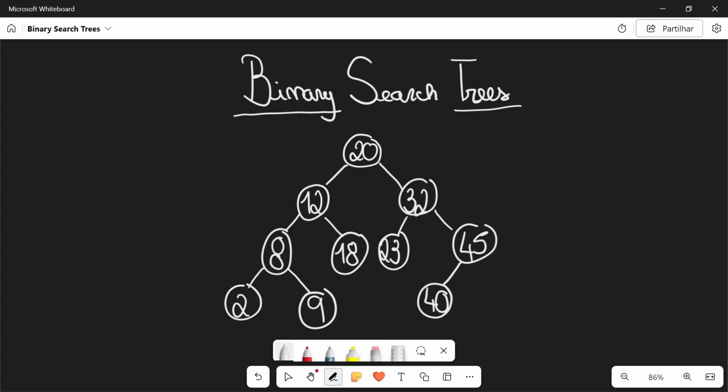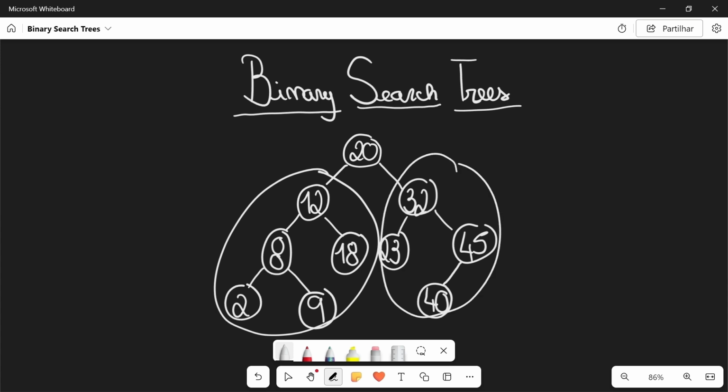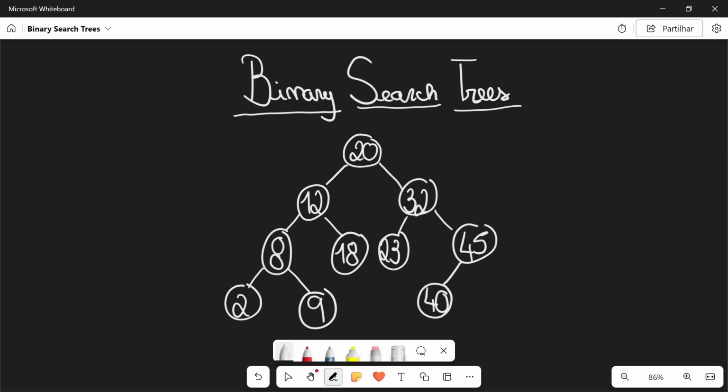Now, it is also called a search tree because it has a very important property. If you look closely at the root once again, you can see that its left child is smaller than the root, and the right child is greater than the root. And this is true for every node of our tree. Essentially, this means that the whole left subtree of my root only has elements smaller than the root, and the whole right subtree only has elements greater than the root. And this, like I said, is true for every element of the tree.